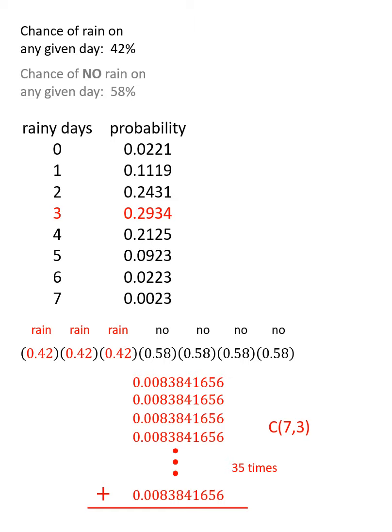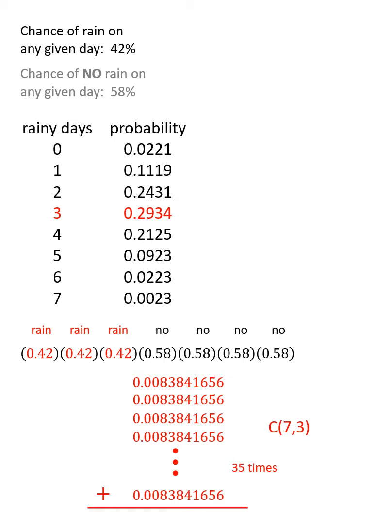Why combination 7, 3? Well, think of it this way. We want to know how many ways we can have a week with 3 days of rain. And isn't that the same as saying, I have 7 days to choose from, how many ways can I choose 3 of those? And that is, by definition, the combination 7, 3, as you see here. There's many ways to compute that. Some calculators will do combinations for you and tell you that that's 35. Other ways you can use from previous lessons are factorials and so forth, and I won't go into all those details here.